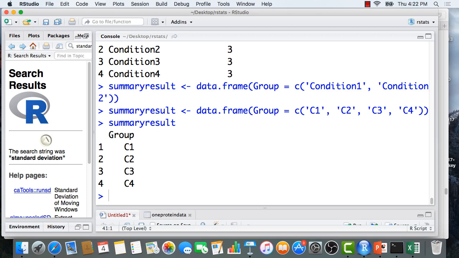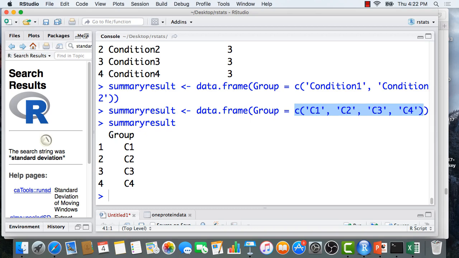So here, this is the vector, right? And a data frame is meant to make a matrix. So for example, if you think about the data, here we have a vector. For example, now we have a group. This one has 1, 2, 3, 4. This is the vector.